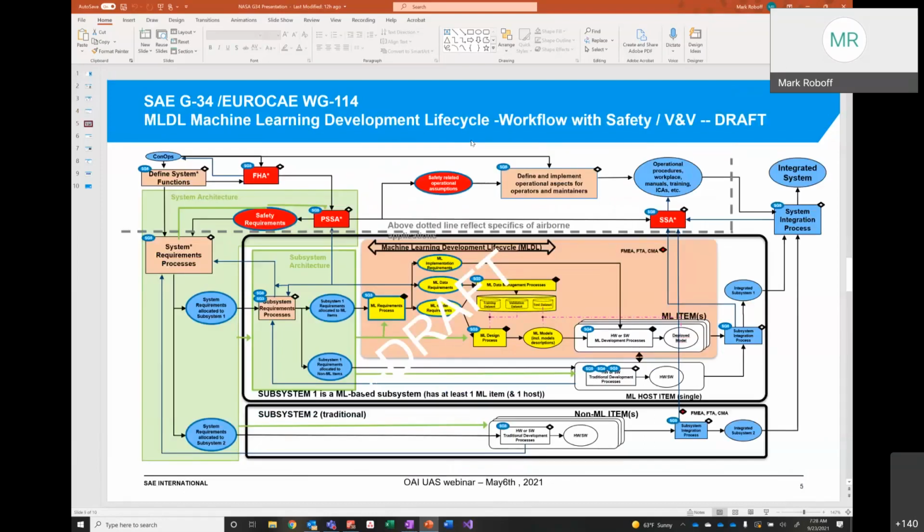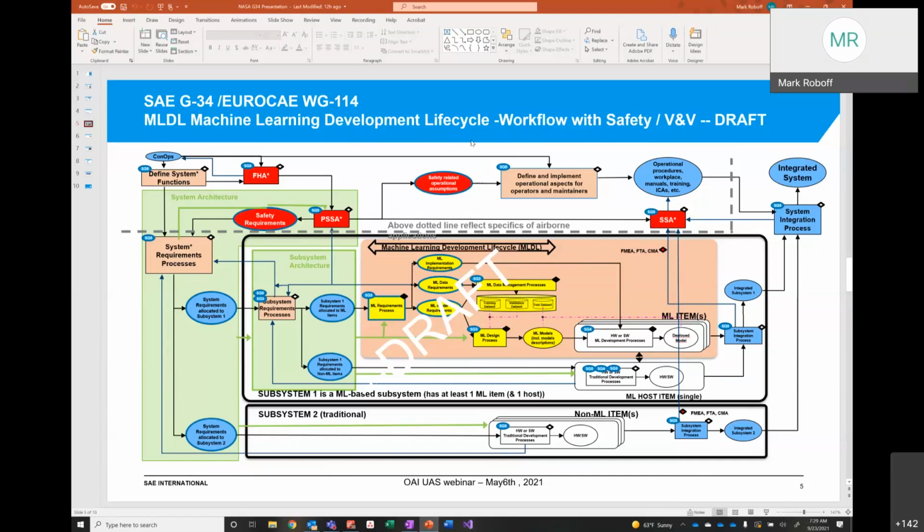This is a high-level view of how we anticipate changes to a standard V&V workflow. So one of the things that we are working on, again, with the regulator community is reimagining what a development lifecycle looks like with AI and ML in the middle. So most aerospace engineers today are familiar with the concept of validation and verification. Requirements are validated, systems are built, and then that system is verified against the validated requirements. With ML, we understand there's going to be a shift in that process.